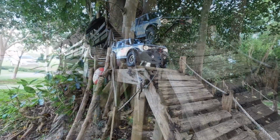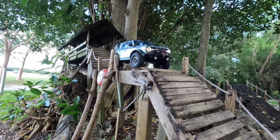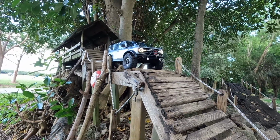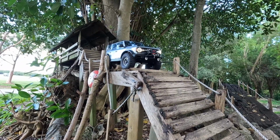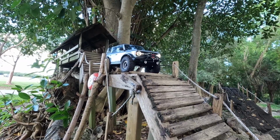Flying by, guys. The TRX4 is still an amazing rig. Still makes it up this steep incline here at the technical crawler course here by me. It's one of the few trucks that can actually do it. My Vanquish still hasn't been able to do it. Doesn't have enough weight in the front, but somehow this truck still gets it done.